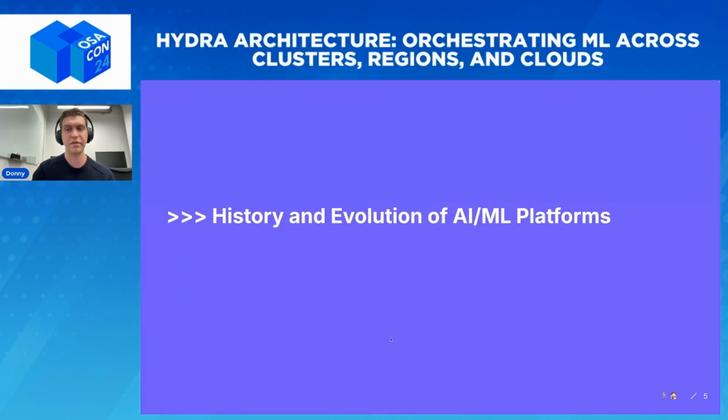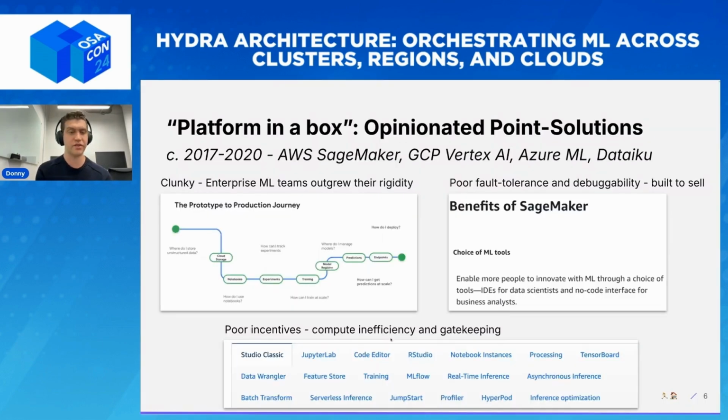So I want to just give a little bit of a history into why the ML world actually looks this way, and even just kind of elaborate on the term ML platform, like talk about the systems that are supposed to be doing this for us. So originally, ML platforms had this sort of point solution or grab bag feel to them. It was sort of an answer to any question that a team might have about how to do X in ML, but it wasn't really super elegant as far as how it answered that question.